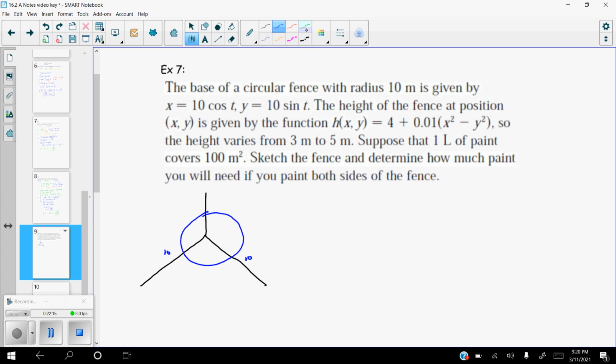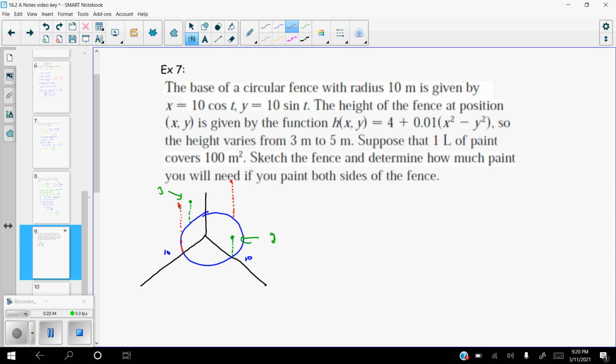So that means, I know I'm doing a lot of stuff in my head, that this right here has a height of 3. But that also means that the other side over here is going to have a height of 3. That means that the ones that follow the x-axis must have a height of 5, because then you're adding the extra 1 to the 4. So over here, that's got a height of 5, so these are going to be taller.